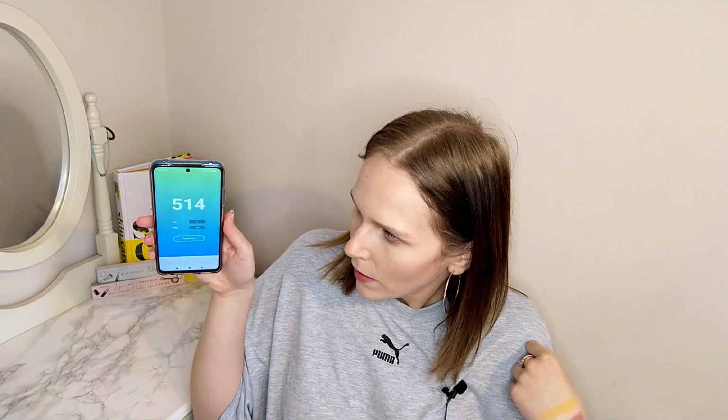Ignore this number, this just generates. So we have 320. Hopefully you can see that. We have 136, and we have 514. The numbers we pulled were 320, 136 and 514.